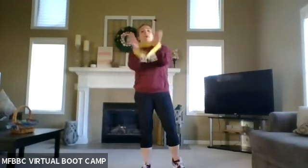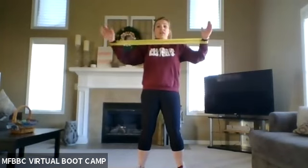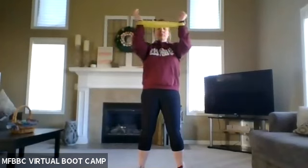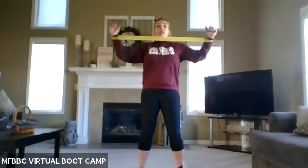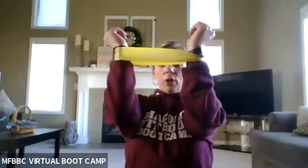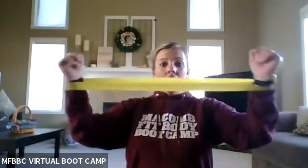And rest. Shake it out because we're going right into those back squeezes. Come on. This is our last set for all these exercises, you guys. Perfect them. Elbows up. Yes. Focus on what you're working on. Do not quit. Bringing that band directly across your chest. Keeping your elbows up. Do not let your elbows drop down low. Up. Up high.